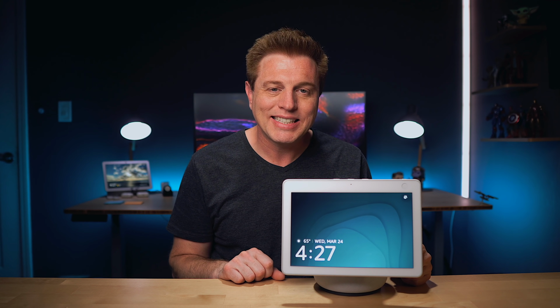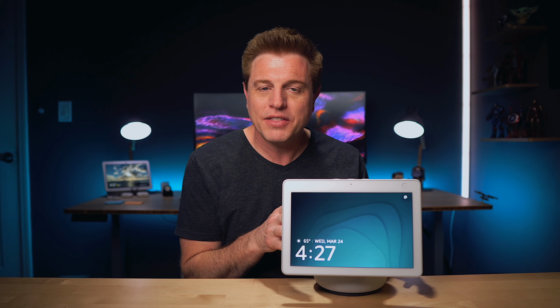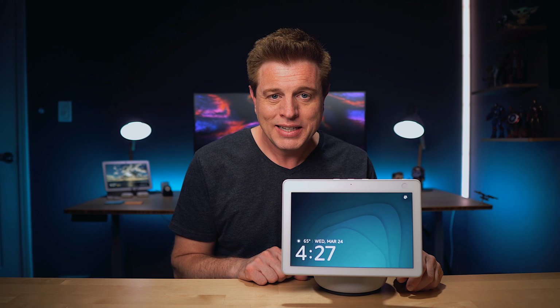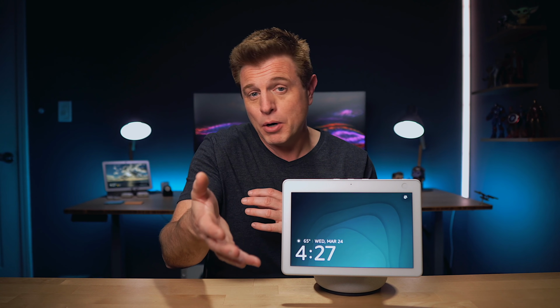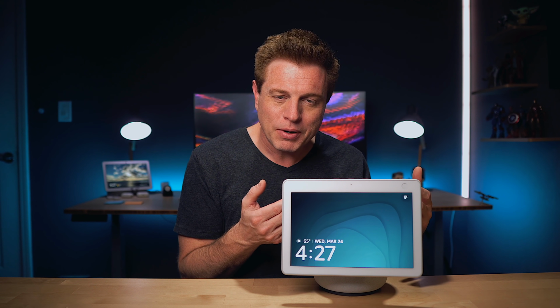Number 4 like is the camera. Amazon has updated the Echo Show 10 with a larger 13 megapixel camera, which is a nice upgrade from the previous generation's 5 megapixel. This camera can be used for taking pictures, following you around, video calls, and even as a motion sensor to trigger routines. If you don't know, motion sensors are great for automating things when you walk into the room, and it's cool that you can use the motion sensing that's already happening within the Echo.